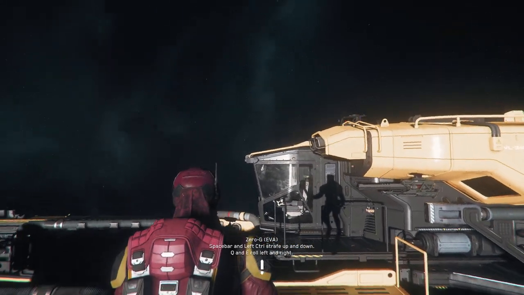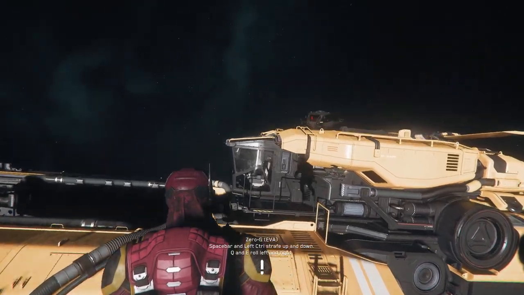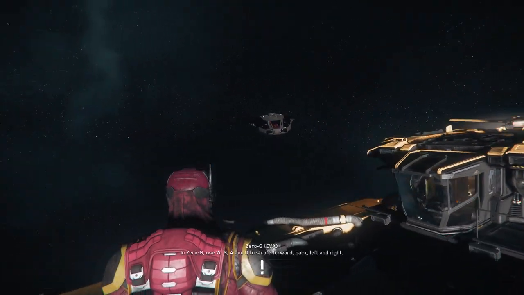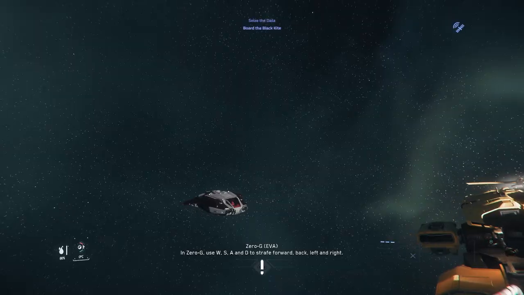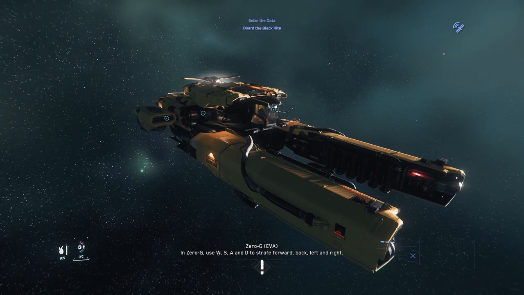Dude, I just got out of my ship and it instantly threw me into the air. Oh yeah. The EVA physics are basically broken. I have to admit, it is a nice looking ship though. Yeah. It's a very beautiful ship.